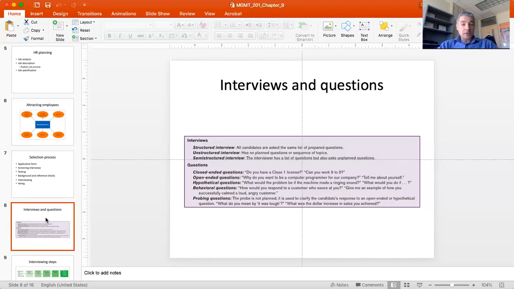Beyond that, there are unstructured interviews. This is really this open-ended thing where you can ask any questions you want. And this is typically reserved for the later stages of the interviewing process when you try to get to know your candidates better, right? The candidates that you've deemed to be potentially qualified for the position. And then there's also the semi-structured interview, right? This is where you combine the structure, the same questions, with unique questions or unplanned questions that you may ask of candidates.